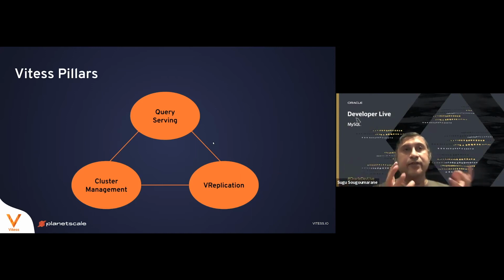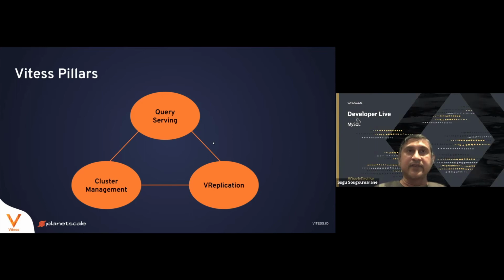So there is a different way to look at Vitess. I speak of Vitess as having these three pillars. One is query serving, which is being able to serve queries for you, whereby underneath you can create keyspaces and you can shard. So you can serve sharded queries, etc. on one side. On the other side, there is the cluster management, which means that as these instances come up and go down, there needs to be software that puts all these things together and keeps them together. So that is the cluster management aspect.